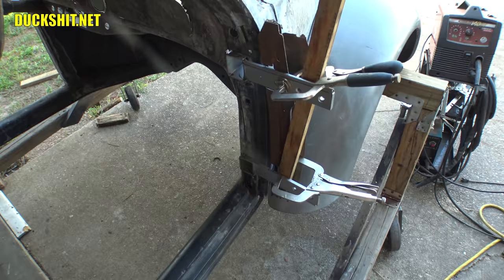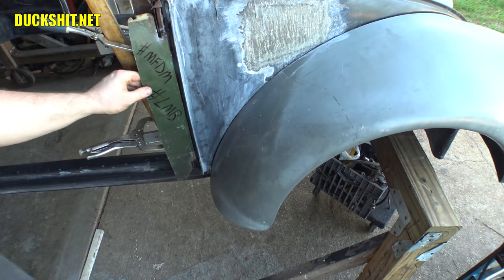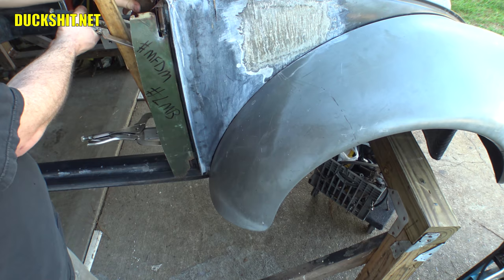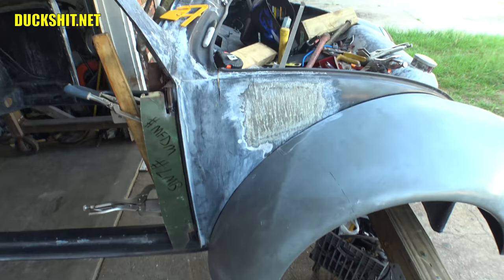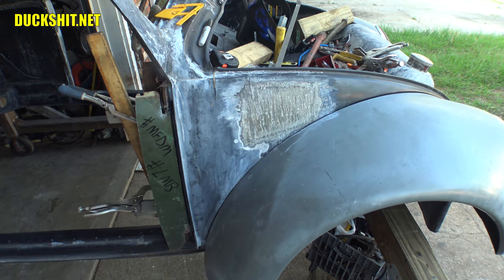Yep, we're going to keep on playing with this stuff here. Look at what we got. Get that thing to clear that gutter. And of course, I'm going to just flex the hell out of the thing. There we go. Of course, I'm going to make some adjustments to this gutter here and get this thing all cut off. I'm going to try to bring these hinges maybe just a couple more millimeters this way if I have any more clearance issues, but I think that pretty much in summary is going to cover just about everything that I've done here and what I'm going to be doing in the very, very, very near future.